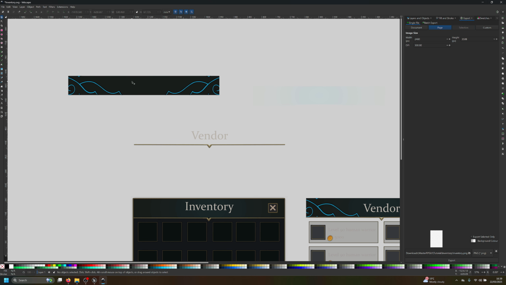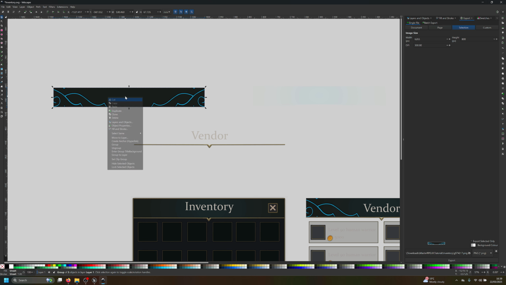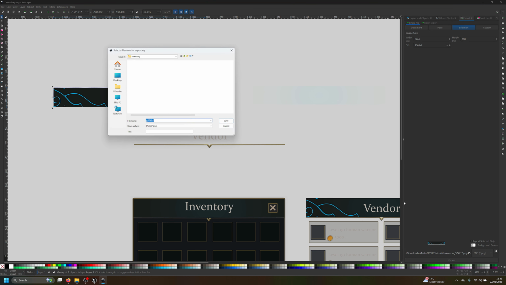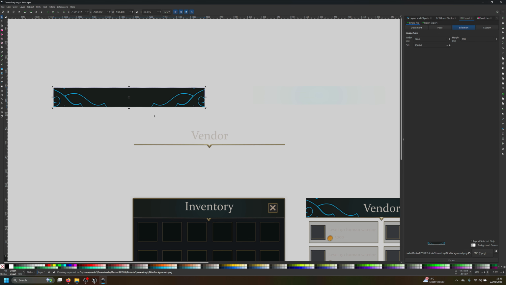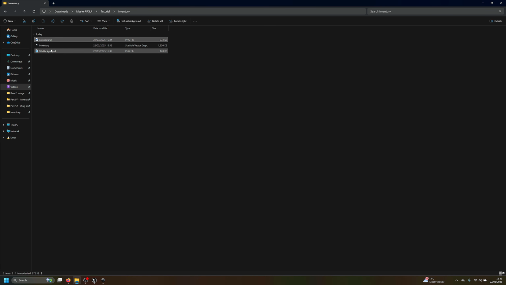But anyway, so I'm just going to select this item here, and I'm going to export, and I'm going to go back to here, right? So I have the right DPI, that's fine. And now on the background, I am going to call this title background, right? And what I can actually do here is I'm just going to rename this to with ornaments, right?